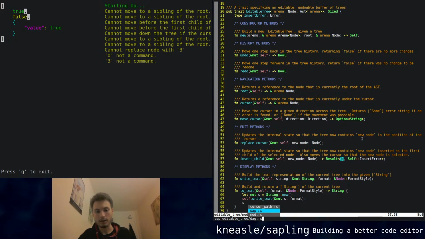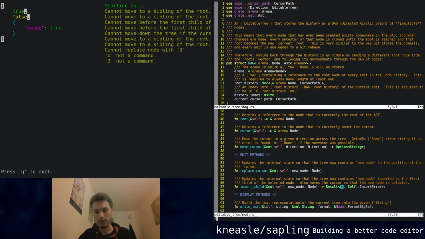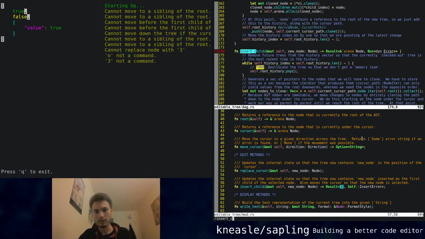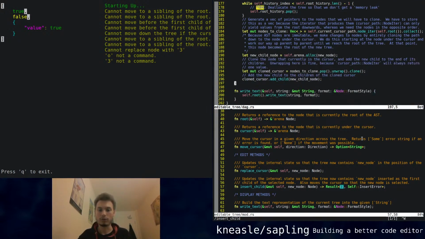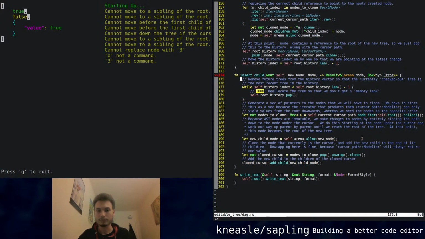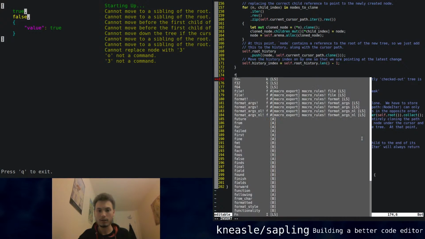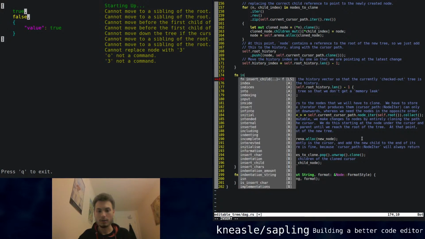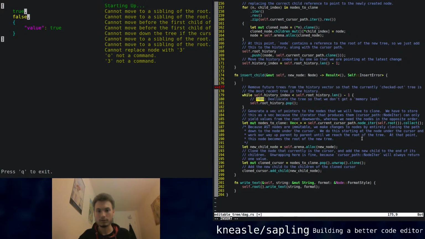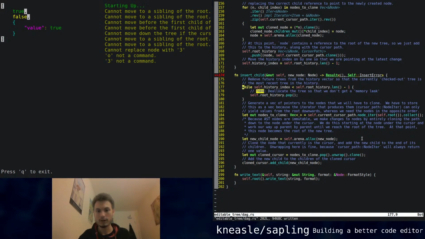We can save our magic for another day, because I expect we're going to have a lot of functions that all return in the same way. Oh yeah, this is probably unhappy. What was this? Insert child. Right. Okay, and it's complaining that we never insert anything. So we can just get an error like this.